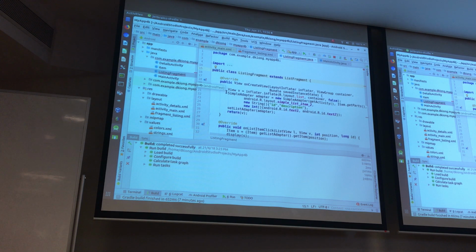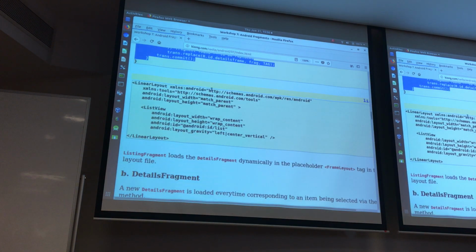As well as that, over here I need a layout for my listing fragment, and the layout is over here. Okay, so there is a list fragment here.